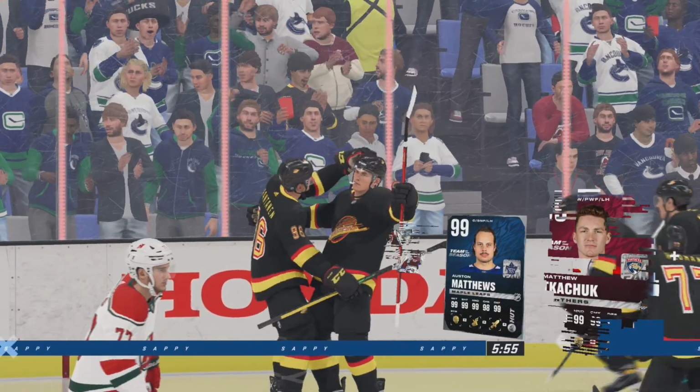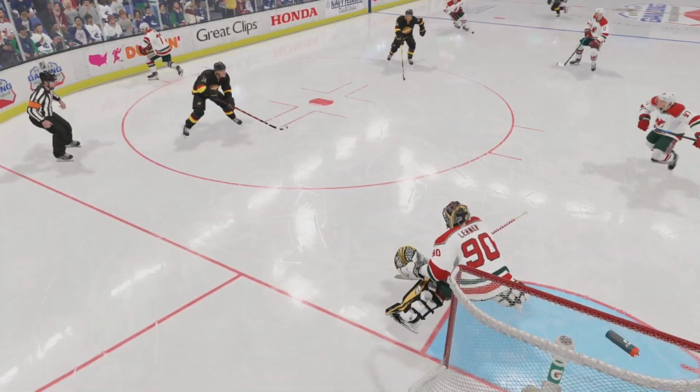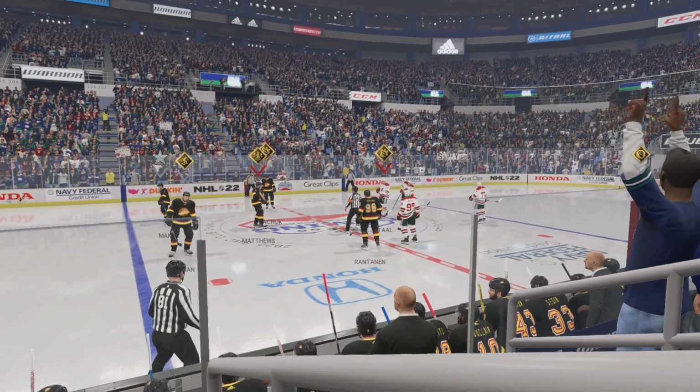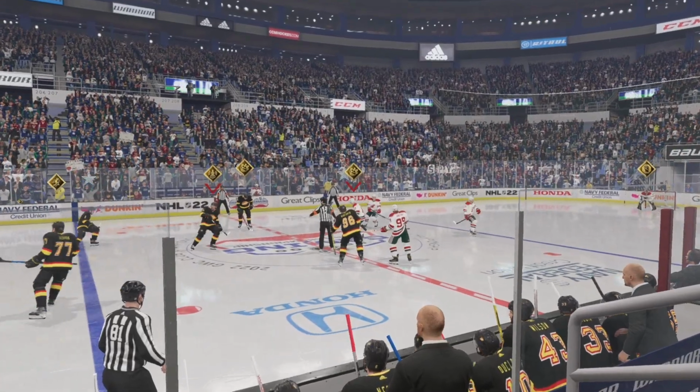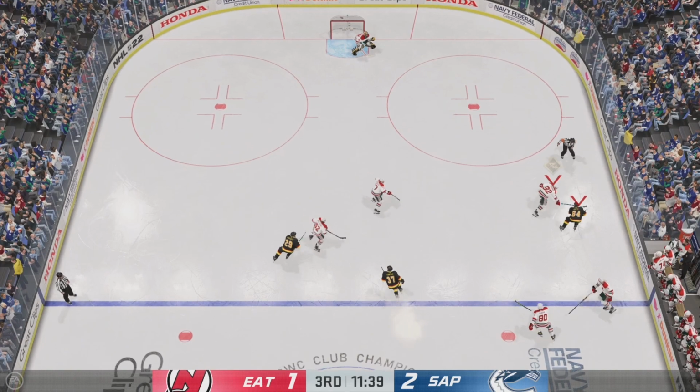Again, it's triangle offense, so there should always be a man up high, a man on the far side flank, and a man down low near the crease. As you can see here, that's a perfect example. Tkachuk's right on the mouth of the crease, and it leads to a beautiful open net and a goal.